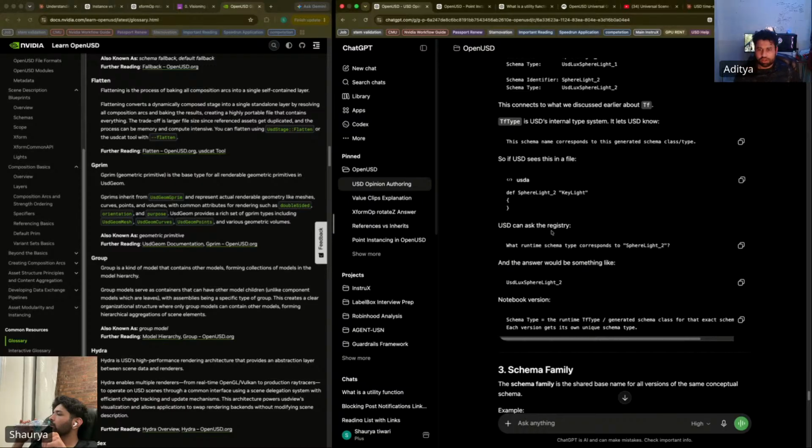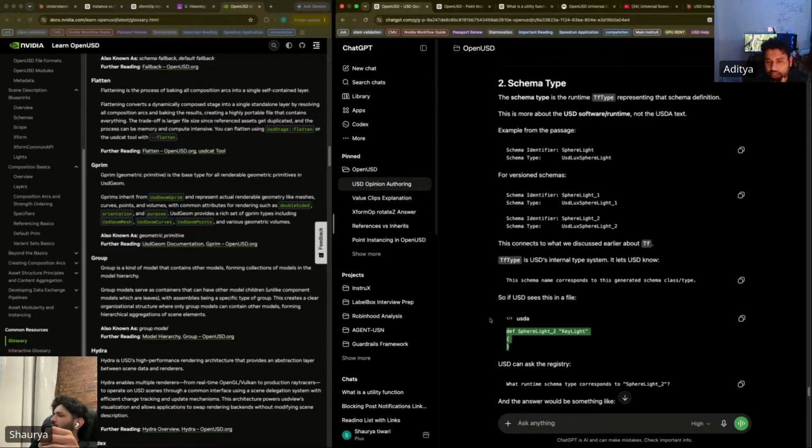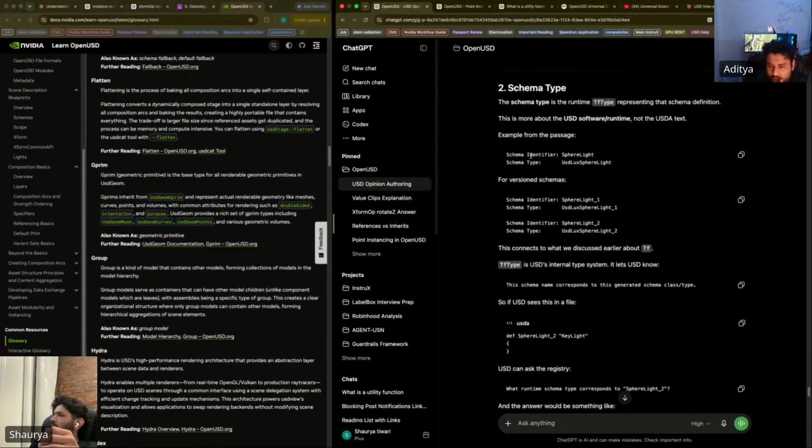Okay, so I think I just didn't understand schema type. What does that mean? So you just take a look at the code first. What do you understand by the code first? Yeah, the sample code that you have written over here in the above. Not that one, this one. Yes, the example.